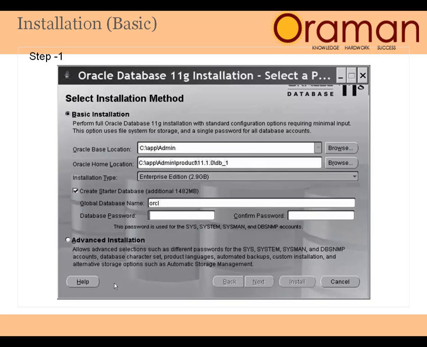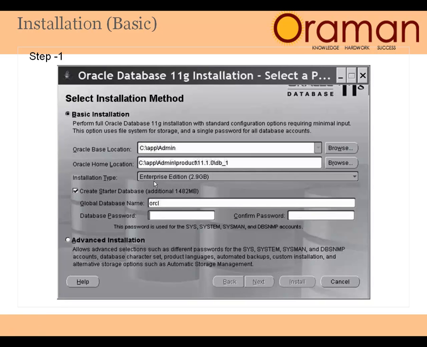It's one solution. So we already discussed you're going to need to give an Oracle home, and if there are going to be multiple Oracle products, the Oracle base will be the location where each one will branch off to its own home. So here it's going to be our RDBMS home. Tomorrow you may want to install some ERP or any particular client, or Oracle's J2EE server, and that can have its own Oracle home. Okay, now installation type, there are primarily Enterprise Edition, Standard Edition, and Personal Edition.